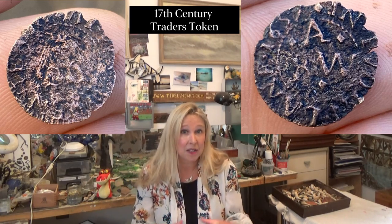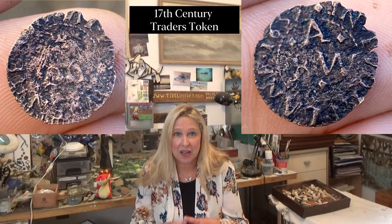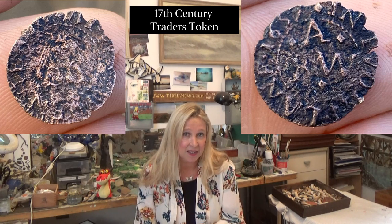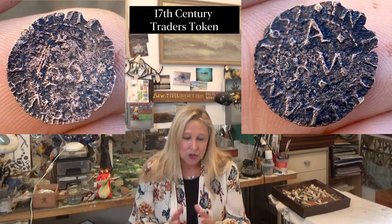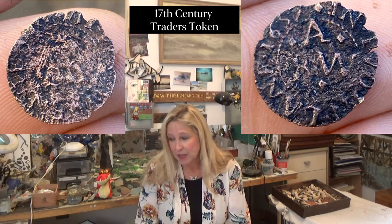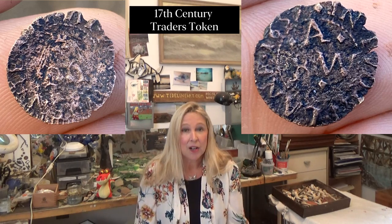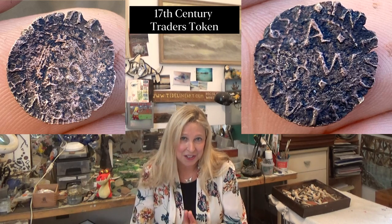Well, they were made by tradesmen of all types, butchers, bakers, candlestick makers, tavern owners, coffee shop holders in the 17th century, more approximately between about 1648 and 1672. And they were made because there was a lack of low denomination coinage, and they were for low value transactions. So people could go into the shops of these various people and use the tokens that these people had issued. And the tokens could also be used in the surrounding businesses. So there were a lot of them issued, and it's always very exciting to find one.